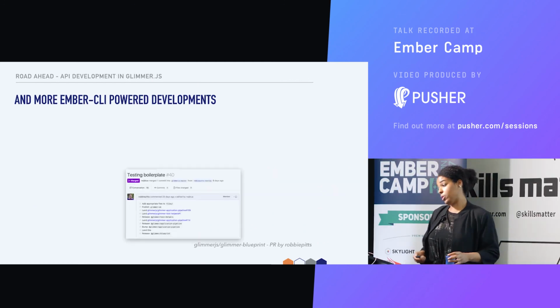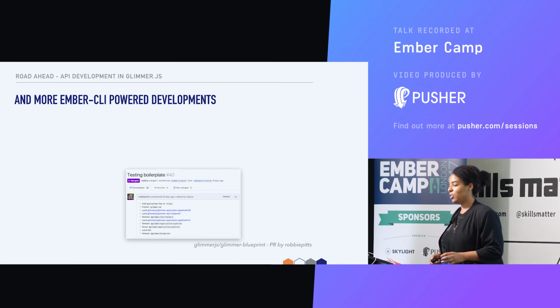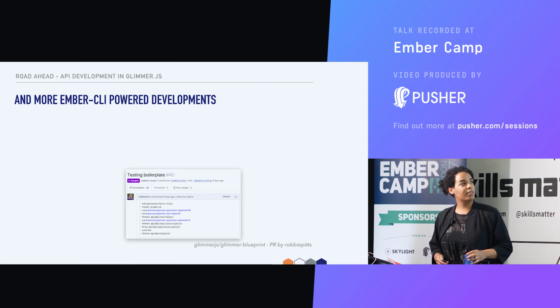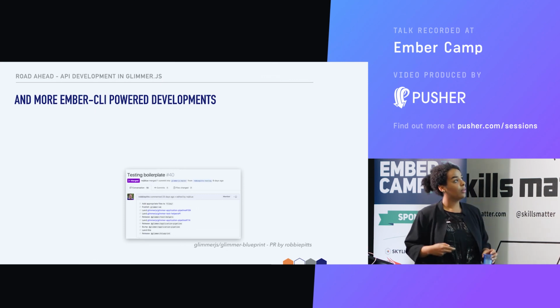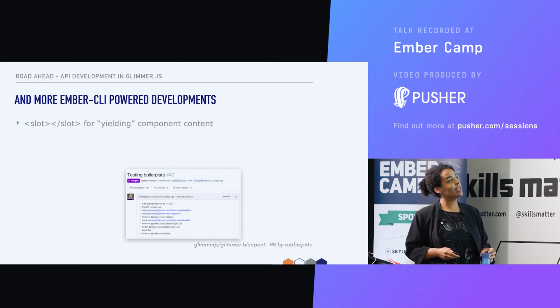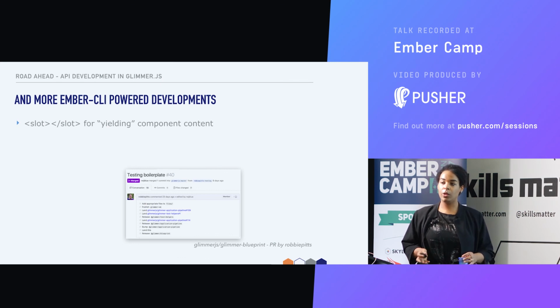And last but not least, what might also be quite interesting is to see what is still happening right now development-wise with Glimmer.js and web components. First of all, the slot API that we have for components is something that is currently highly worked on.